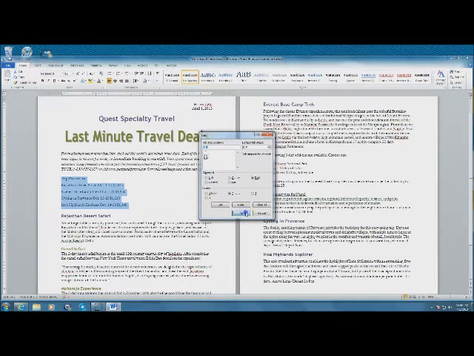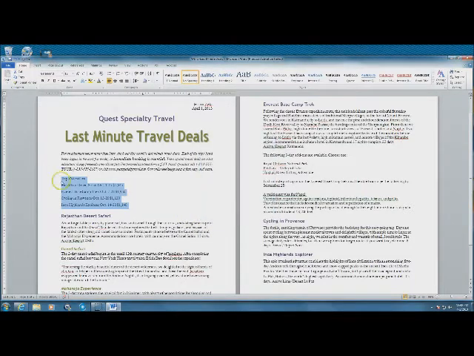And click OK. So now click before trip and press tab. For date and for cost.